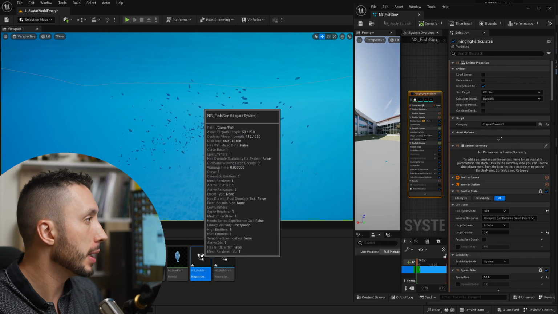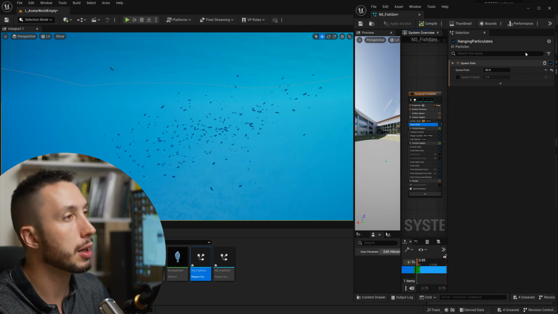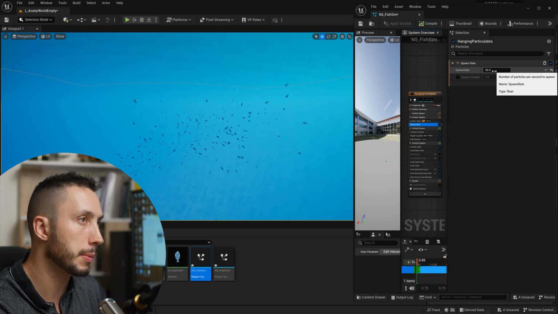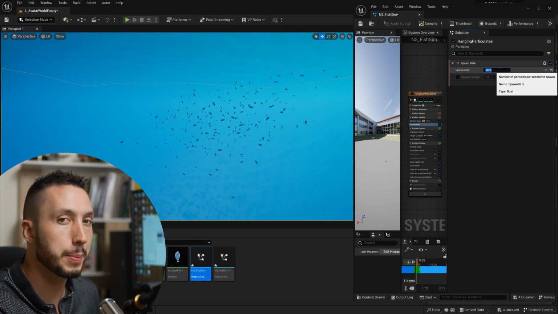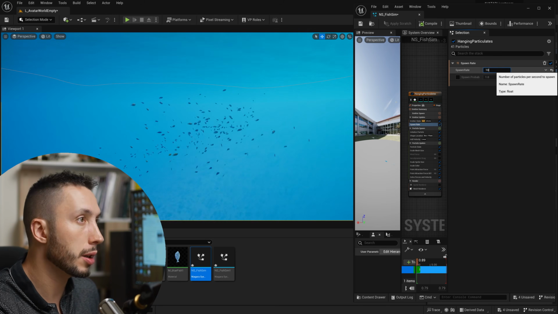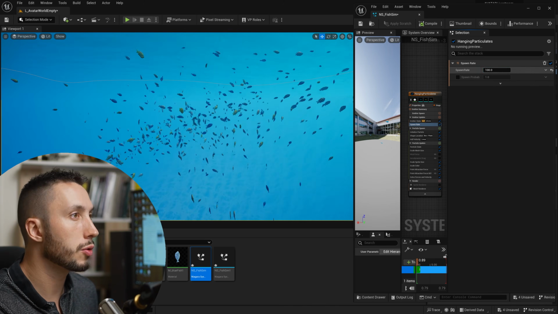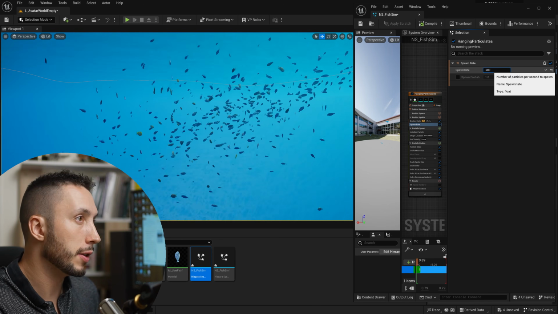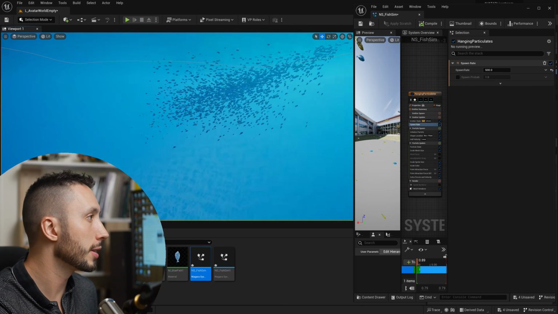So I'm gonna open up my simulation again, and the section we're gonna go to is called spawn rate. Under spawn rate, you can see I'm simulating 50, it looks like. So we're gonna try slowly upping this number and seeing how we do. I'm gonna up it to 100, see what that looks like. All right, that's looking pretty good. Let's try going 500. All right, wow, that's starting to look pretty impressive.